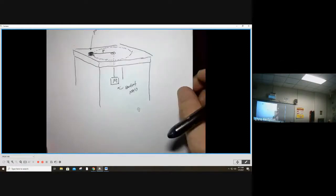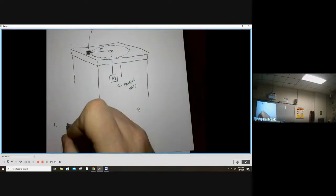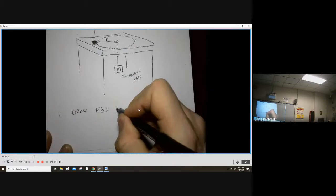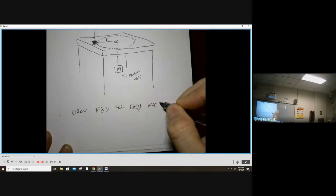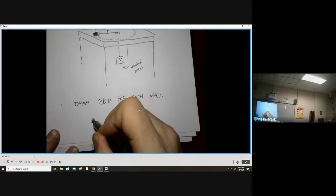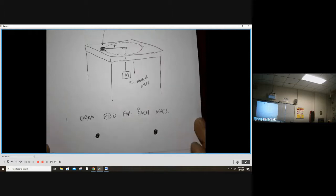Before I do, I'd actually have you try drawing a free body diagram, because that's what they probably would do before they even get to the actual question. I'll let you try it. Draw a free body diagram for each object or mass. But again, there'll always be dots on the AP exam, colored circles like this, one for one and one for the other.